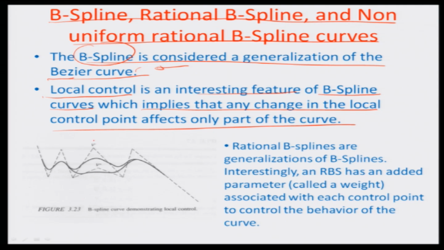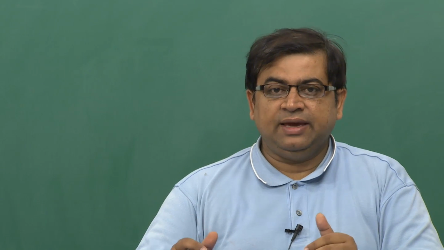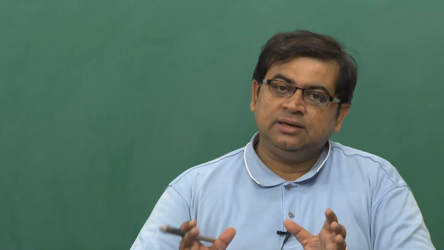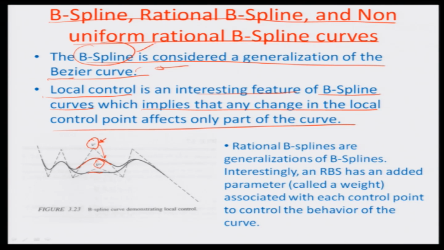So, for example, supposing in this particular case there was a point V dash and it goes to another point V double dash. So, there is some kind of a change in the bending radius or the center of curvature of this particular curve because of the changeover of this control point from V dash to V double dash. Okay. So, this feature is not available in a Bezier, because if you have only one control point changing, it may change the overall curve geometry, or overall curve topology, and you cannot have a sectional change in the corresponding region governed by that particular point. The B-spline function is actually plotted in this manner.